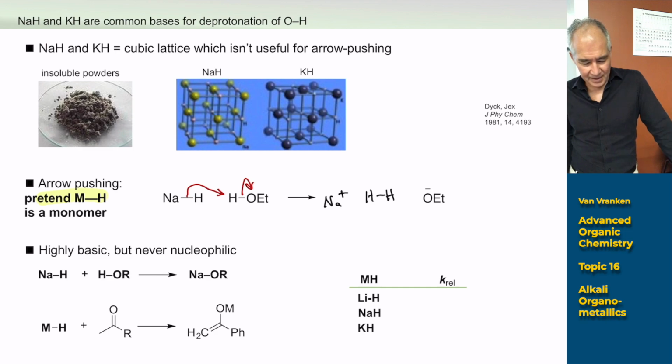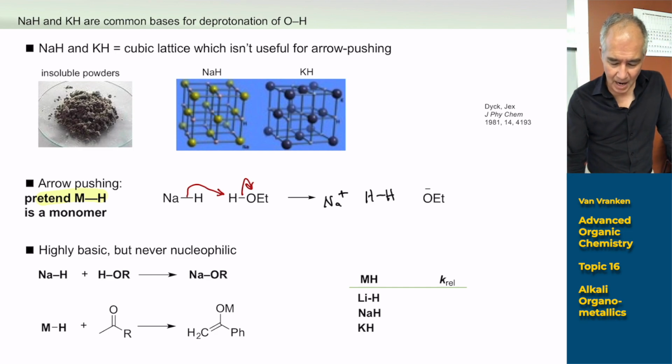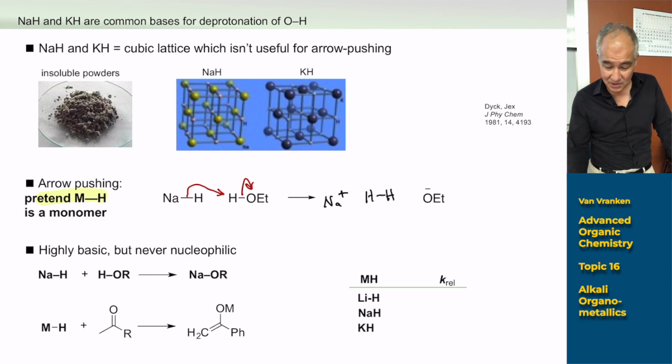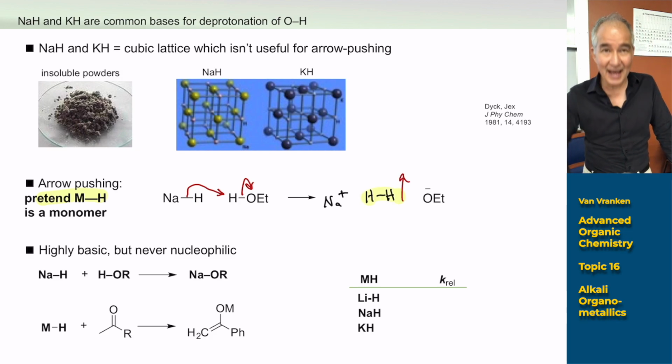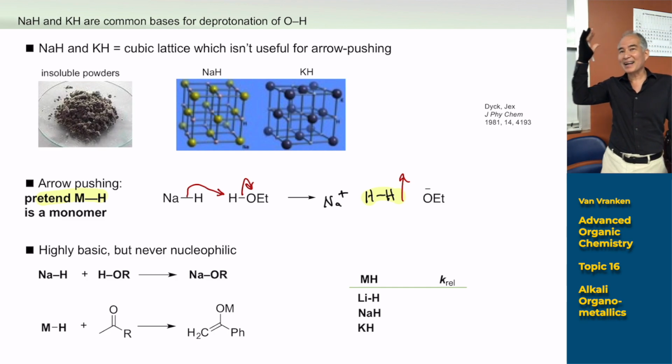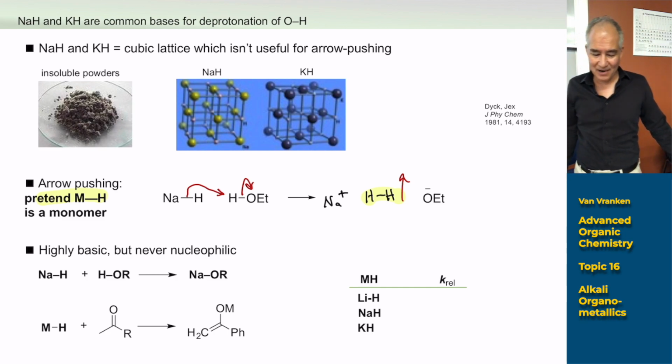Okay, now when you see these bonds, sodium hydride, potassium hydride, wow, such powerful reagents, because when you deprotonate things like alcohols, you end up generating hydrogen gas, and that floats away. These are irreversible, because the hydrogen gas floats away. It's not going to come back and regenerate the sodium hydride bond.